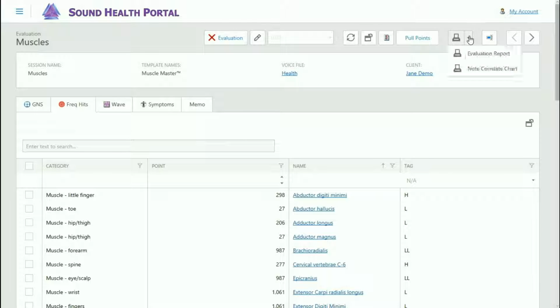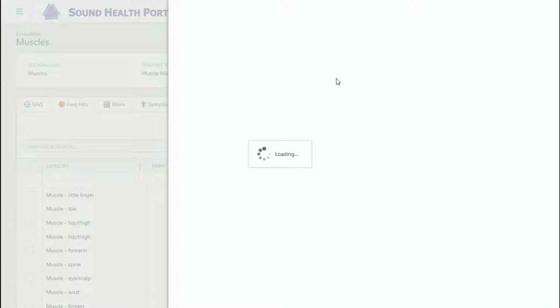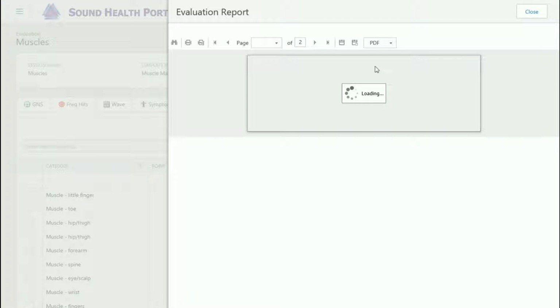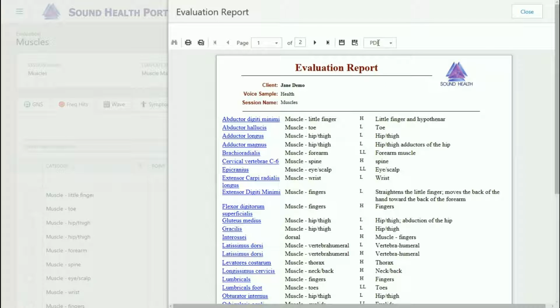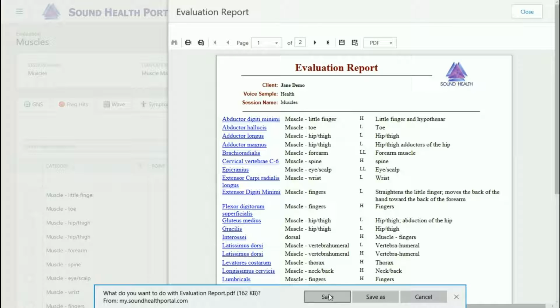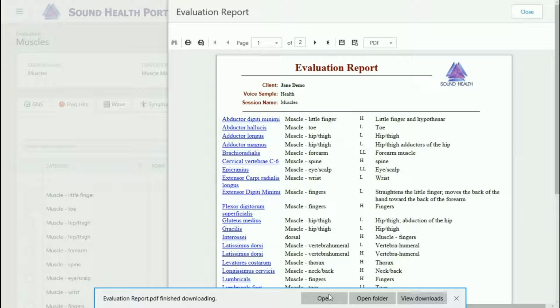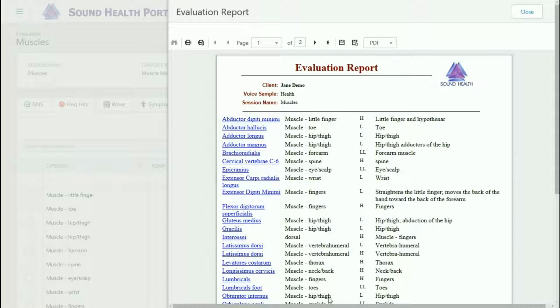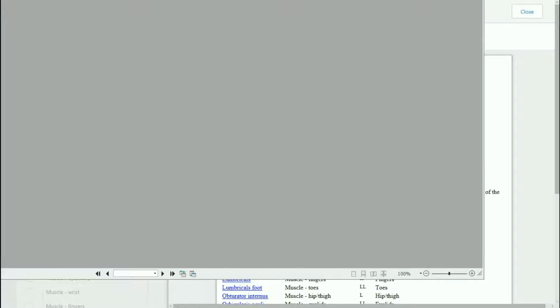We can export reports using the evaluation report. A common format for that is to open up the evaluation report functionality and then export it as a PDF. It's by default set up as a PDF. So we'll just simply click here and save. So this evaluation has this vast amount of information. I can take that PDF and store it in my folder locally so that I have records of what I've been assembling for my client.